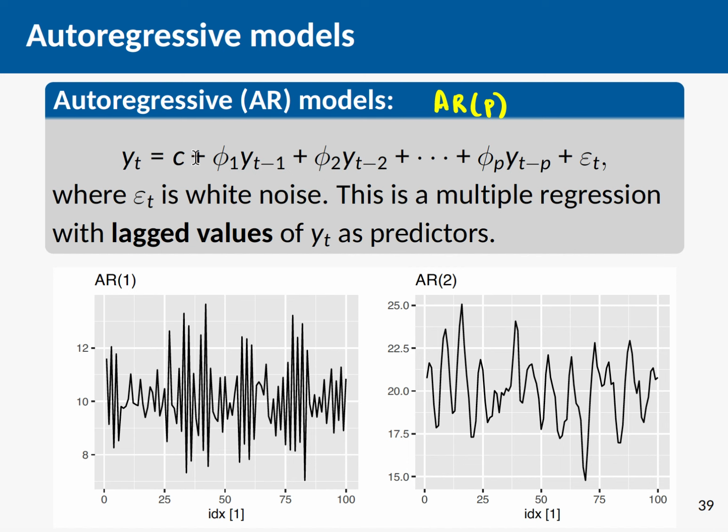And so what you see here is that if you have a time series y, this is just regressed on the past values of itself. So you are regressing yt, so y at time t, on yt minus 1, yt minus 2, and so on and so forth. What you have here is a constant term and also a shock or innovation at time t. And it is assumed that this epsilon is a white noise process.